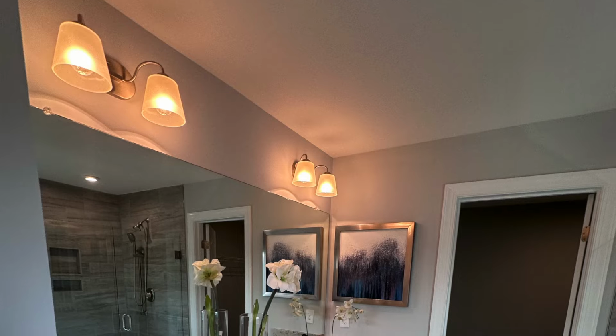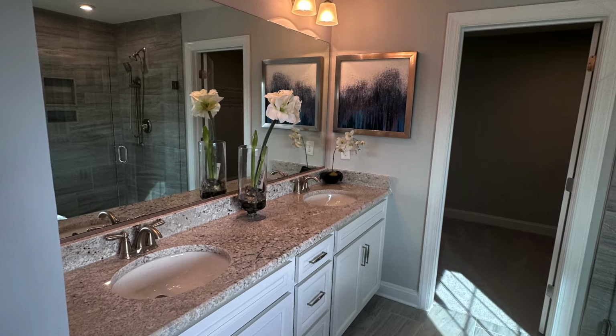The height of the cabinet is 36-inch versus 42-inch. Like, we had to make all those decisions. Moving on to the bathroom really did take the longest time. I was very particular about how the bathroom looked. I wanted more of a contemporary warm style, and he wanted more of a cool edgy tone.